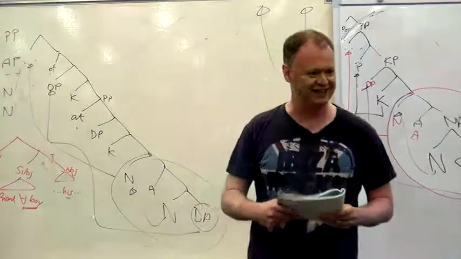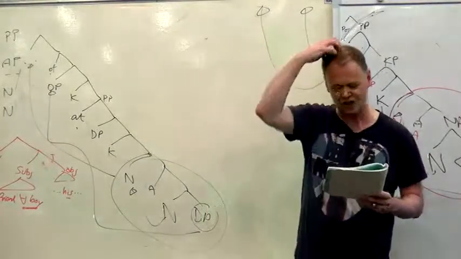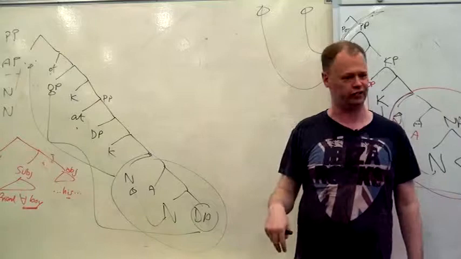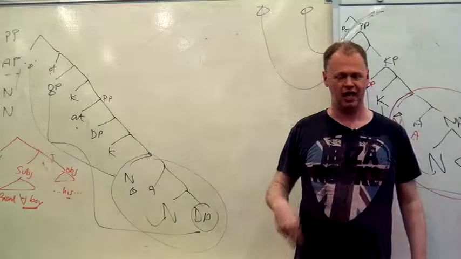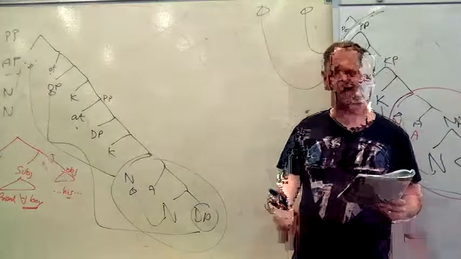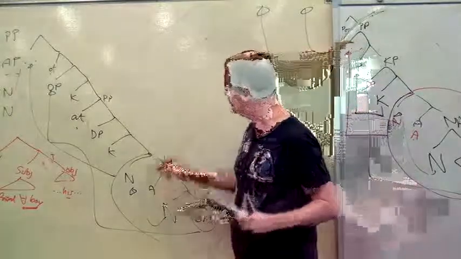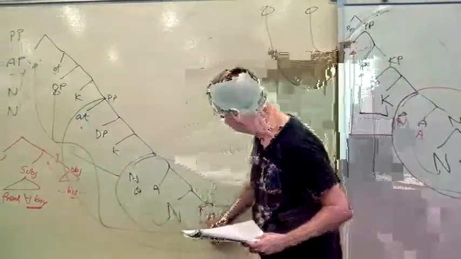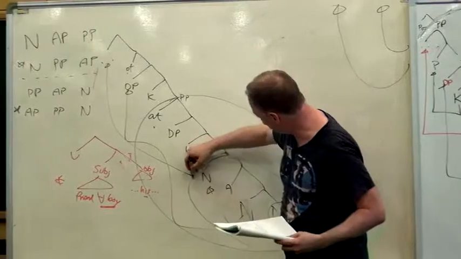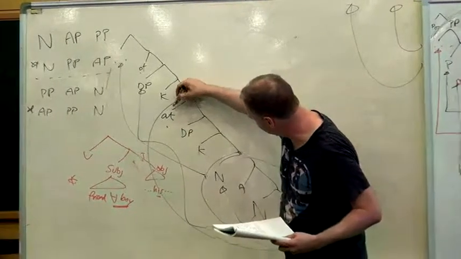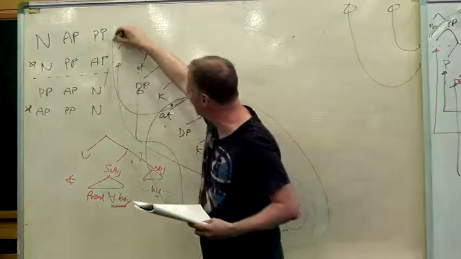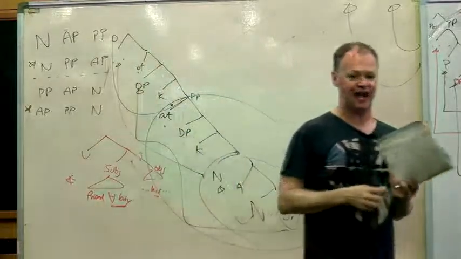Still doesn't work. Because then of course we've got to get the "at of" order, right? How do we get the "at of" order in this? Well, what we have to do is take this PP here. We stop this off in its spec actually. We take that whole PP and then we move that PP up to the top. That will give us "at of".